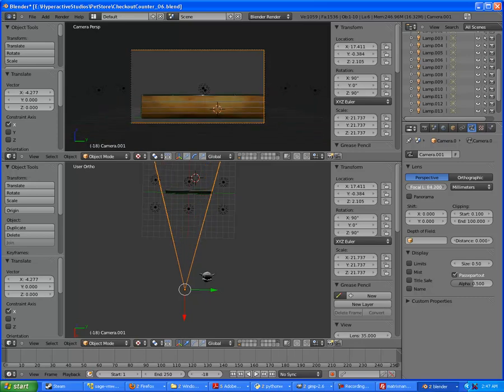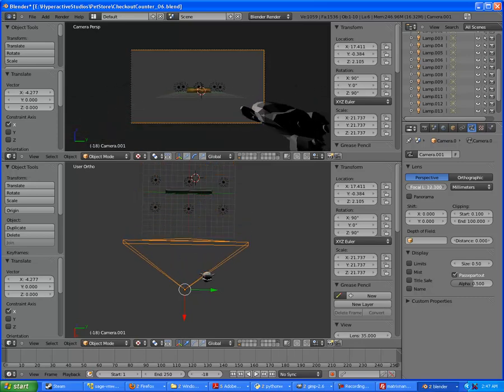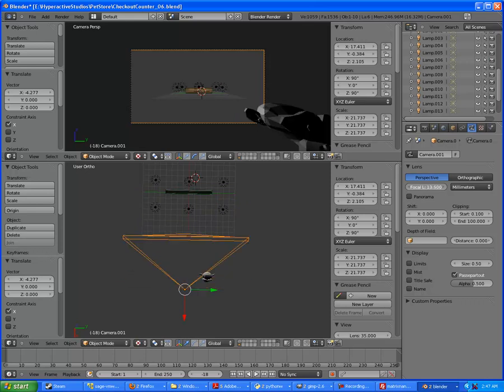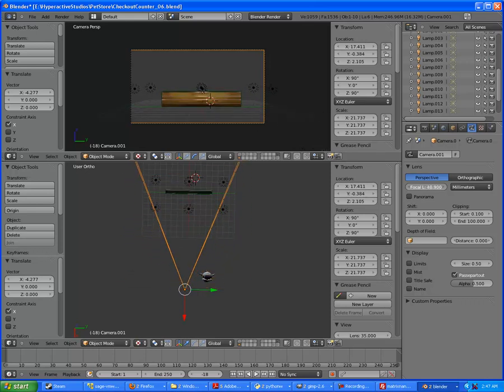Now if I turn my focal length the other way, it's going to go the other way, and I'm going to get a wider and wider view. That's how ridiculous it would be to have it at 180 degrees. Everything's within view practically, as long as it's in front of the camera. So I'm going to set it back to 35, and a person sees about 48, actually 0.5 to be accurate. Something like that would be what a person would see. But we're going to do 35 for now. It works for what we're doing.